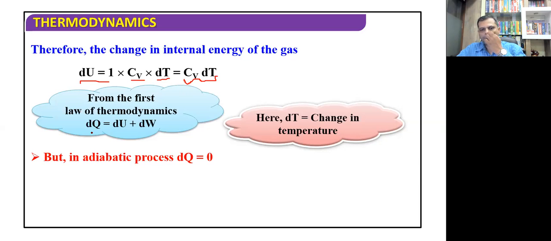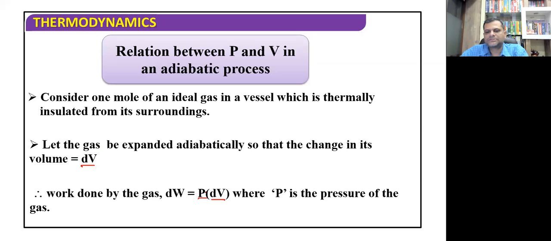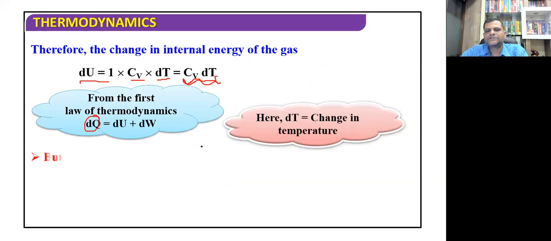And hence in case of the यहाँ पे जबकि dq 0 होता है और du जो है ये इसका वैल्यू हमको मिल रहा है, और dw का जो वैल्यू है वो हमने लास्ट स्लाइड में देखा था, dw that is the work done. देखो work done is this much, p into dv, this is the work done, and du is going to be Cv into dt for 1 mole.